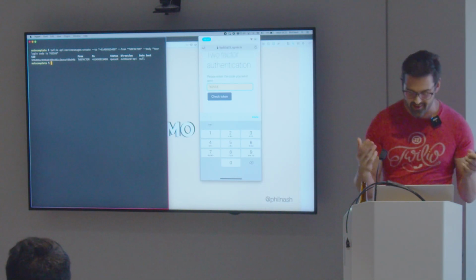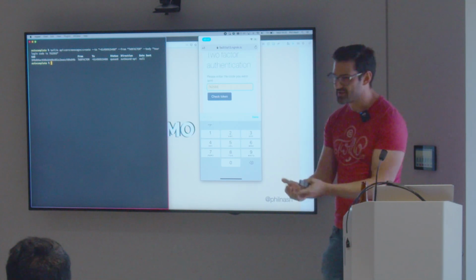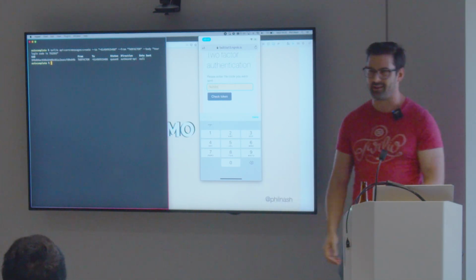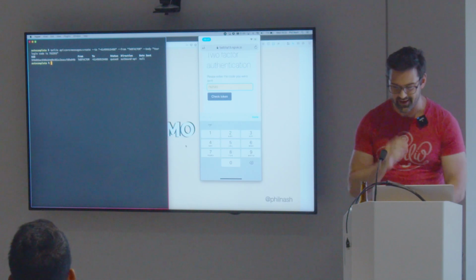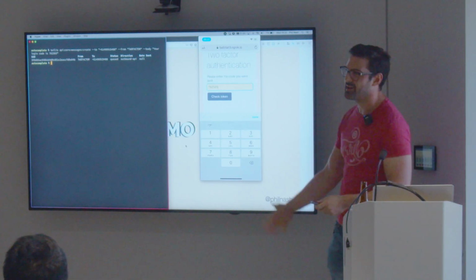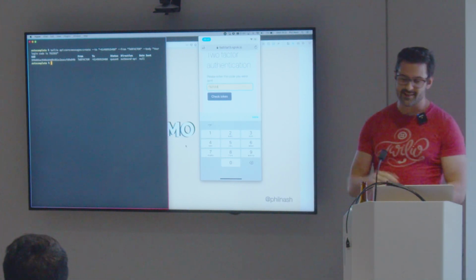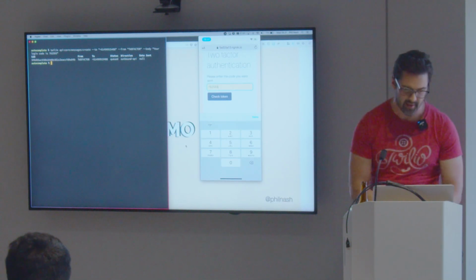It is a glorious piece of user experience plus security at the same time. And if you have to implement that, use one-time code as an autocomplete value, and iOS will suggest it to you.